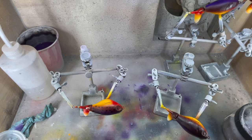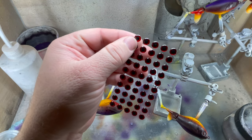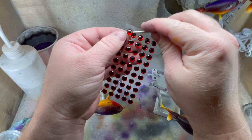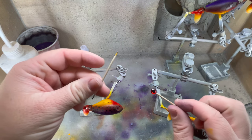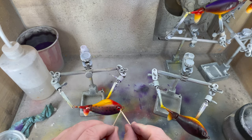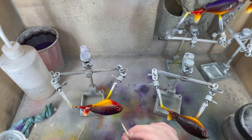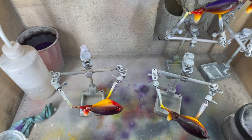So what I do to put eyeballs on is what I call the toothpick trick. So I take a toothpick, get a clean one, and just get the tip right underneath the eyeball and just lay it just like that. And then I take a different toothpick. I'll lay it in the eye socket, and then I'll use the other toothpick to just kind of hold it in place, and then you kind of want to roll this other toothpick that the eyeball's on to kind of get it off of it, and then you can just kind of plop it right in there, and perfect. It's right there.